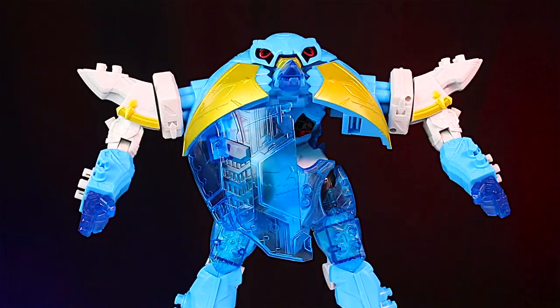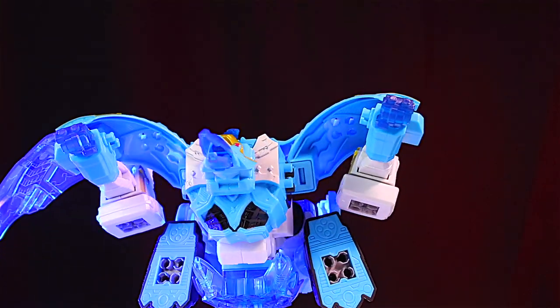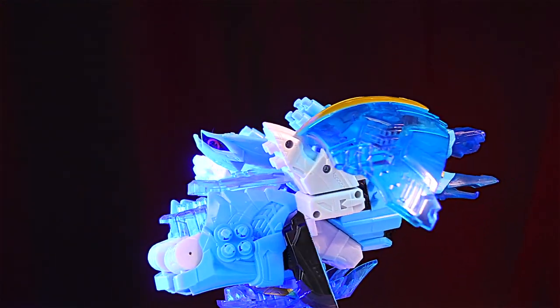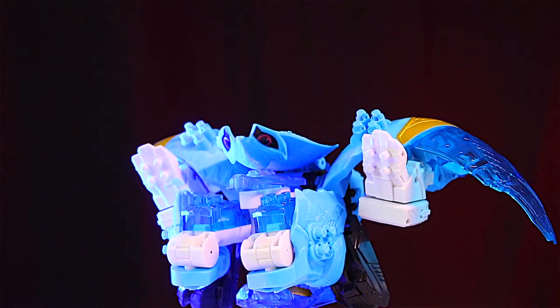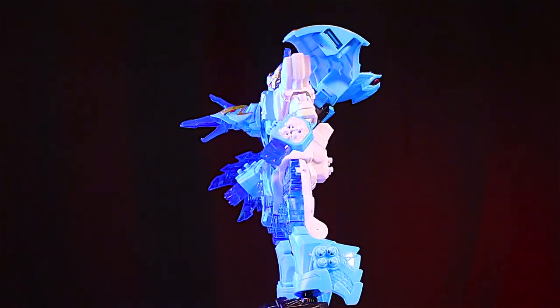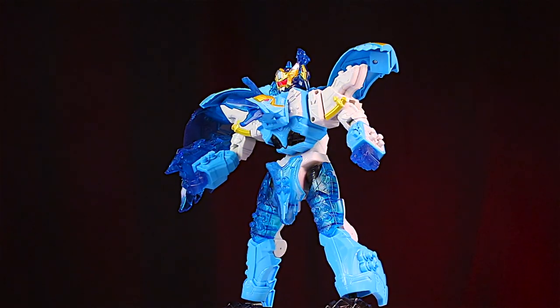It's still a cool thing. I think Hasbro did a really good job with the Dino Fury Zords — of the ones that they've done so far. I hope there are more coming. But minus the missing piece, Terrafreeze looks good and it can do all its things. It can have the Egg Mode and the Pterodactyl Bird Mode. It's got its Megazord Mode and it combines with other things to make other bigger things.